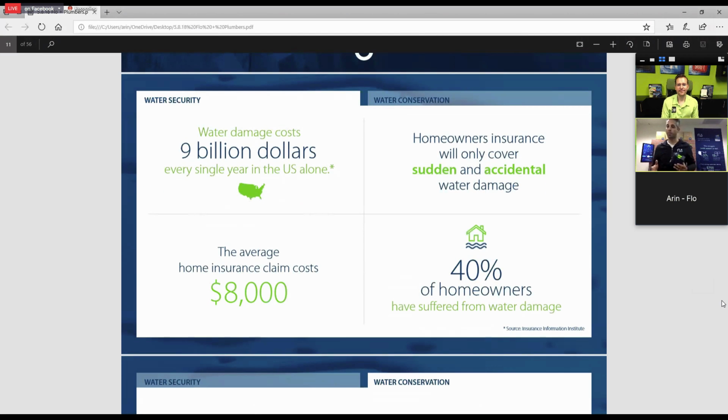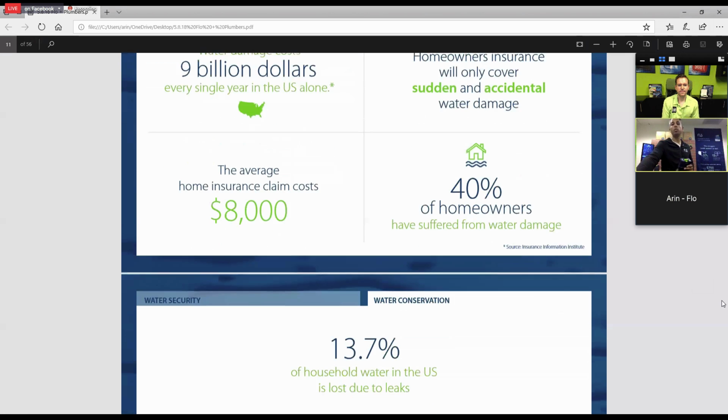So first, the problem space. You guys are on the front lines of what happens in people's homes and buildings with respect to plumbing. So you probably know that water damage is a huge issue in homes and buildings as a result of plumbing failure. So much so that it's the leading cause of preventable homeowners insurance claims every year. It's twice as likely that someone will file a claim for water damage than fire and theft combined. About $9 billion every year is spent by homeowners insurance companies paying out claims for water damage. On average, it's about $8,000. It's a huge, huge problem space.